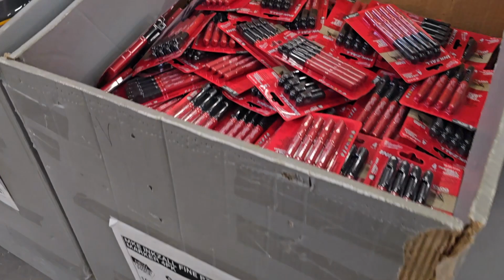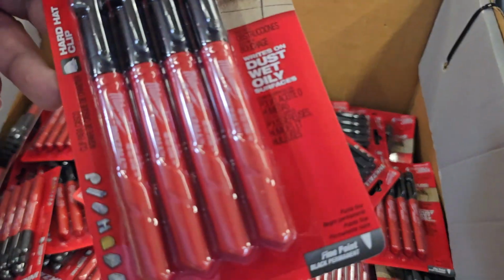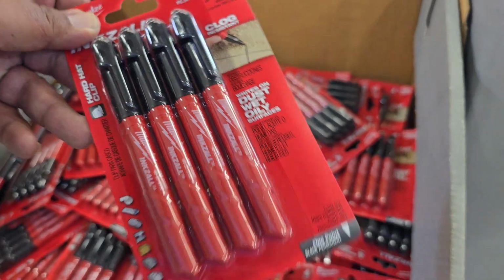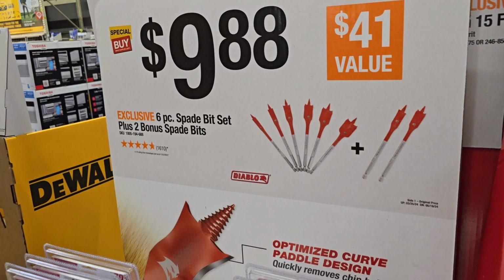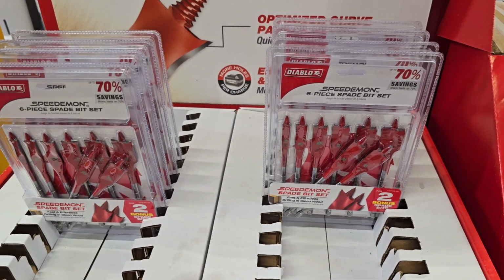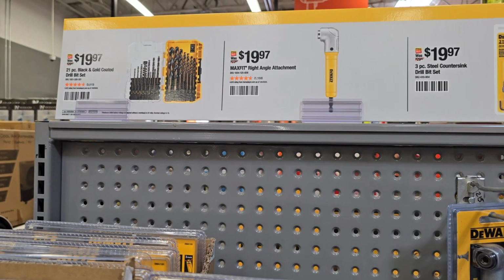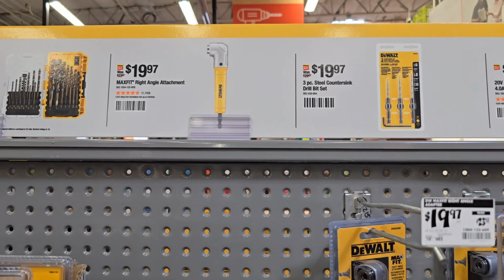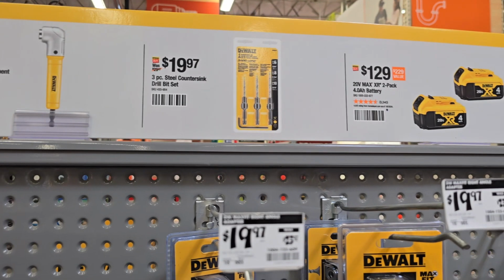$348 for the ink saw. So they got a few of these in stock. Really, it's one of my favorite to use, especially in all types of materials. $988 for the 6 spade bit set, 2 bonus spade bits. Yes, it's getting smaller over the years, but still pretty dang good value on that one. So $19.97 for the black and gold. You got a right angle adapter for $19.97 and the countersink for $19.97, 3-piece.